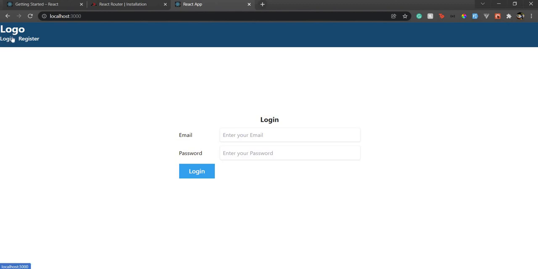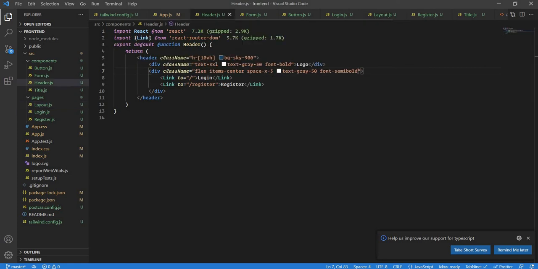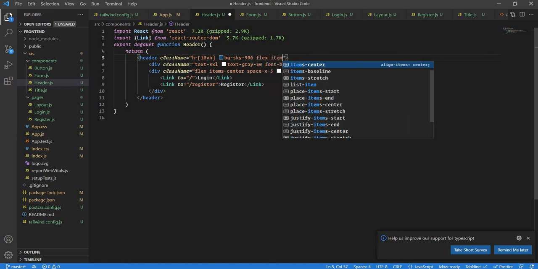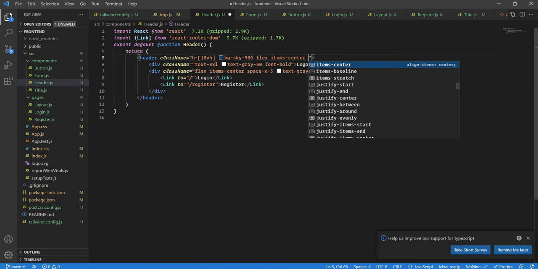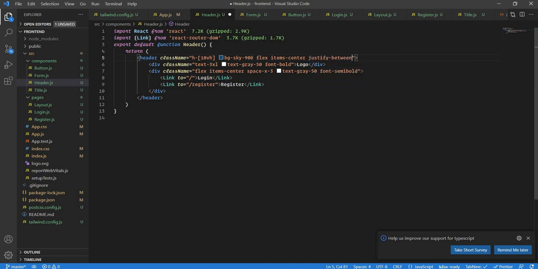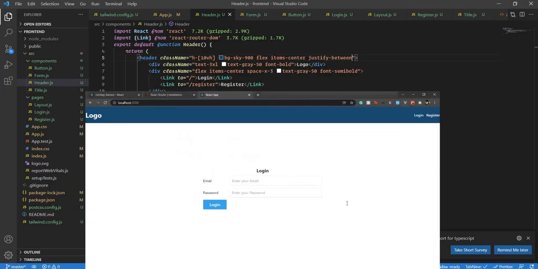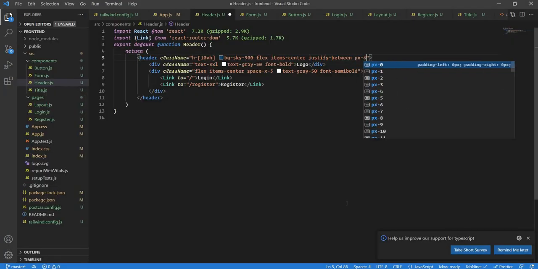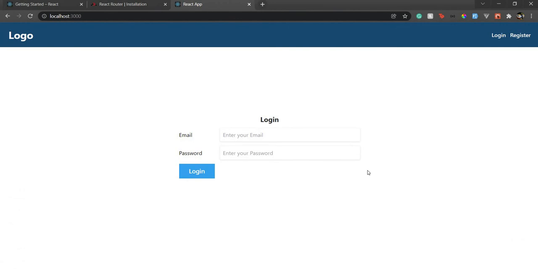Now we just need to put flex on the logo and the menu links, and that should be good. So if we go back to the header, to our header here we can just give flex, items center and justify between, so the logo will go to the left and the menu will go to the right. If we go back again, we have these things properly set. We can also give some padding, px of 6, and they're properly aligned, so we have a very simple navbar. If you go to register, it takes you to register. If you go to login, it takes you to login.